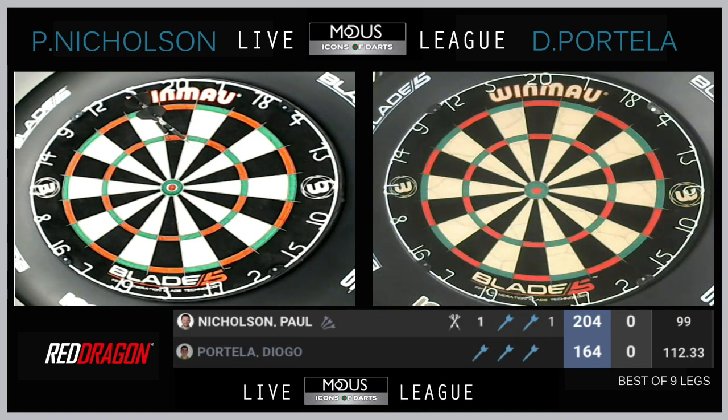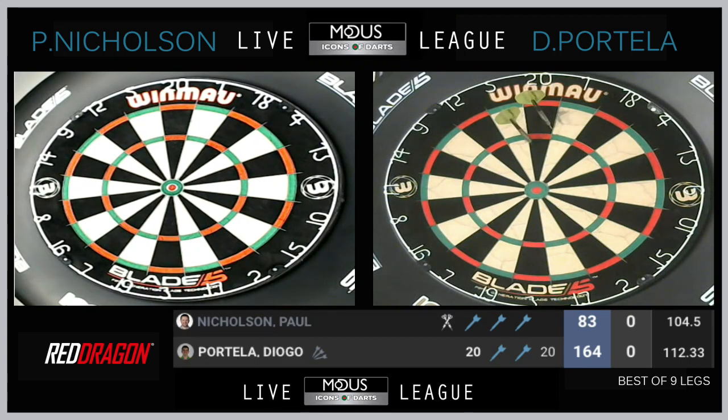But his throw's under a little bit of pressure here. 121. But a good tidy up there. He drifted in, and Paul finds two trebles to leave 83. 58.